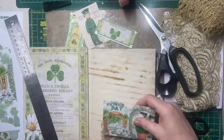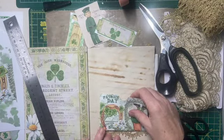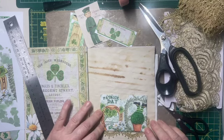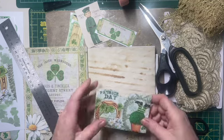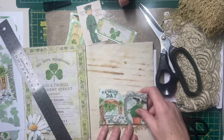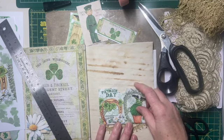Or we could do it that way and have the little... Oh, that's quite nice, isn't it? 'Cause it sort of mirrors the horseshoe. Maybe we'll do that. Except I can't then put the glue on that part, but, you know, never mind.